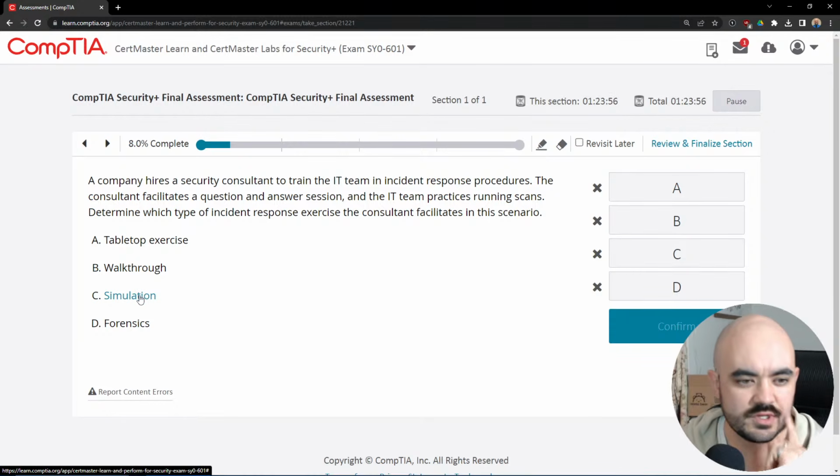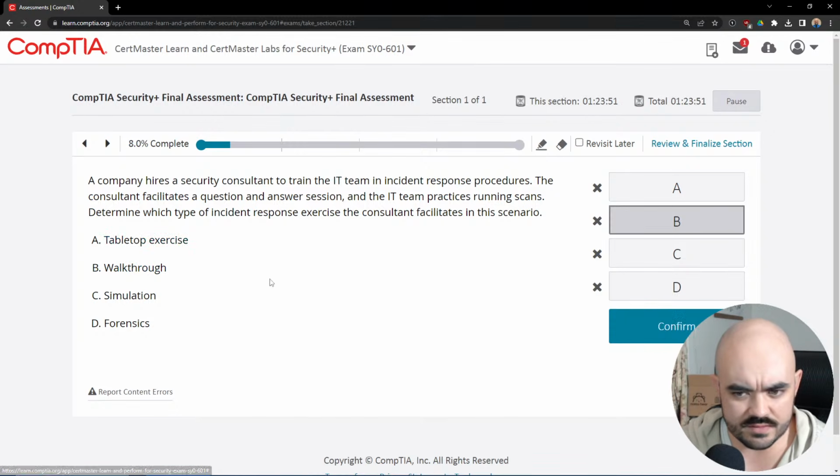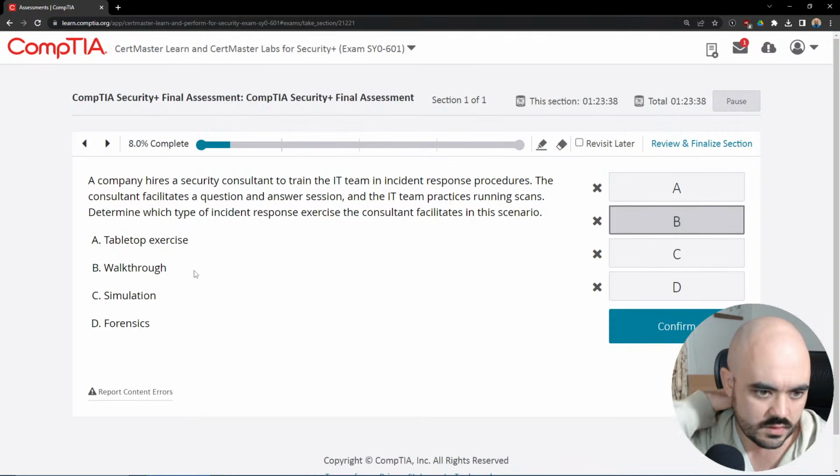I don't think that's a simulation or forensics or tabletop, so I guess it would be a walkthrough. They're just kind of talking through it. Sounds like he's just teaching them. They practice running scans. I guess walkthrough.